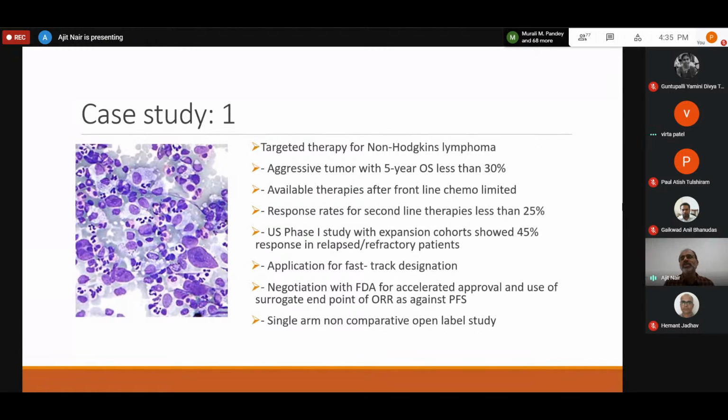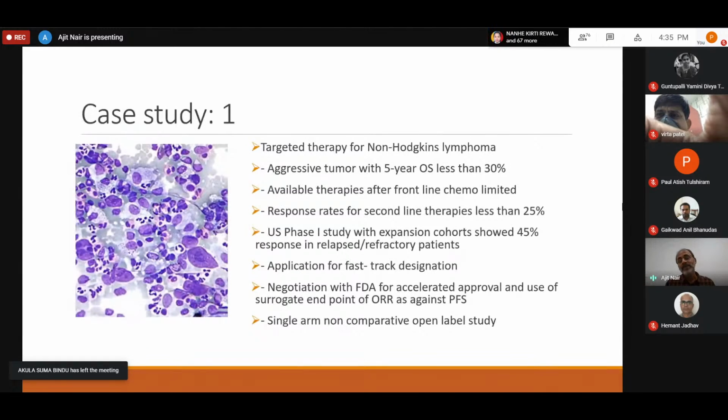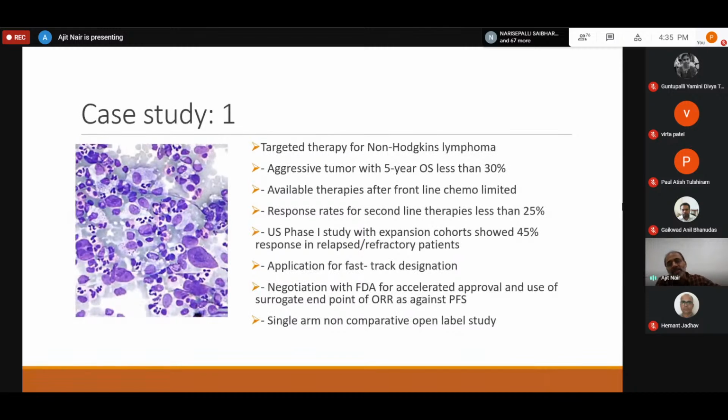Normally for this disease, you have a 6-cycle chemo, right? After about 2 cycles, there is no change in the tumor measurements. The tumors still remain the same. The patient is still sick. That's a refractory patient. So obviously, we're looking at a very refractory disease. And when the first line fails, there are some drugs which are approved as second line agents, right? So after the first line of therapy, which is chemo, fails, there are some drugs approved for relapsed refractory conditions. Even for those drugs, your response rate is very, very low. It's about 25%, which means that 1 in 4 patients really shows a response to that second line therapy.